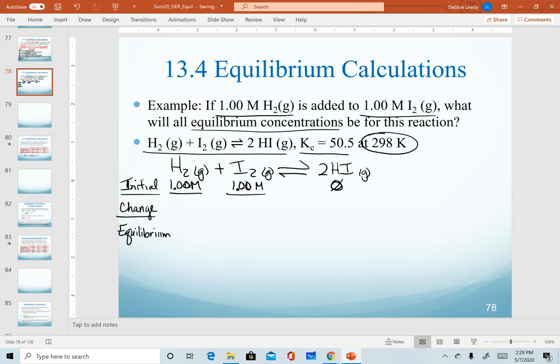Now our change line. The amount of change is unknown. So this is where we're going to introduce an x, but we do know relative amounts of change. Remember back from kinetics, we could actually figure out based on the coefficients, the relative amounts of change of substances. So on our change line, there's two things we have to pay attention to. One is which direction this reaction is going. Well, if my product starts at zero, that has to increase. I have to produce something for HI. However big or small that value is, it has to increase.